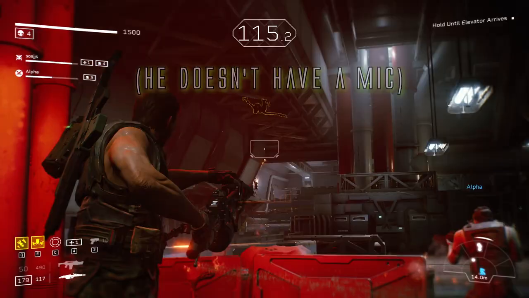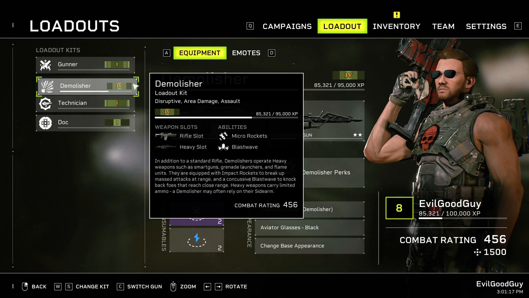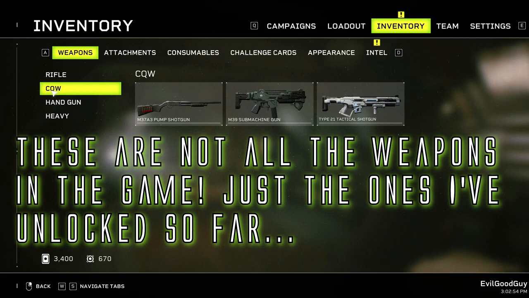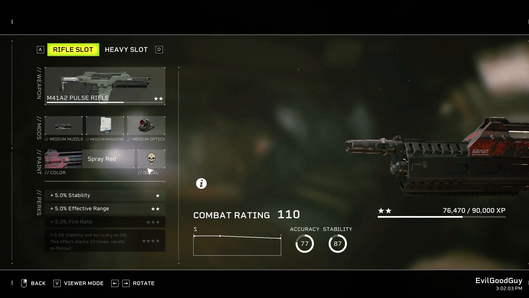Alright, so before we hop right in, I'll quickly explain a few of the basic features of this game so you guys know what's going on. There are four character classes you can choose from. Each provides their own unique set of weapons to choose from, as well as unique special abilities that work on a cooldown timer. The game has a wide array of weapons that you can unlock passively as you progress through the game, or you can unlock weapons by using points that you earn by completing missions. Each weapon can be customized and accessorized to both improve the stats of the gun and the visual appearance.